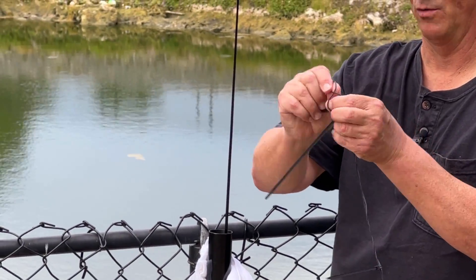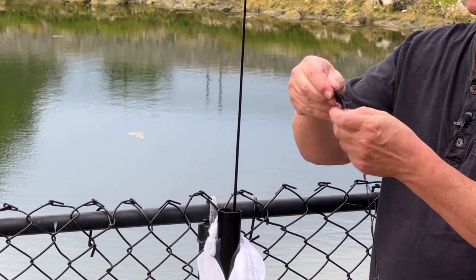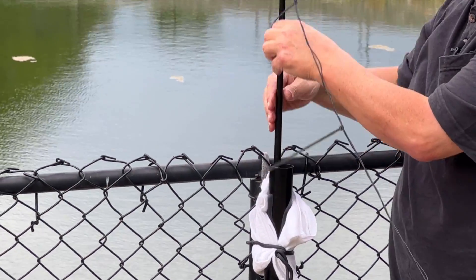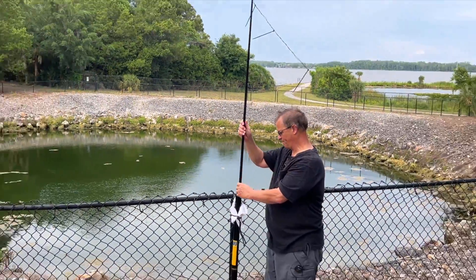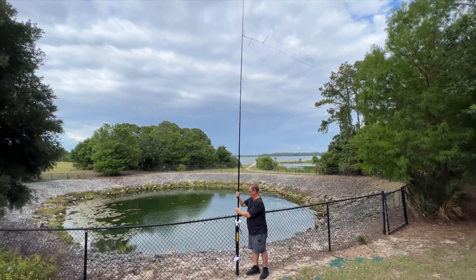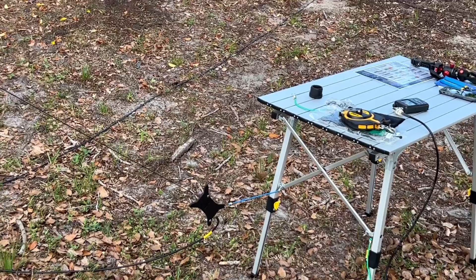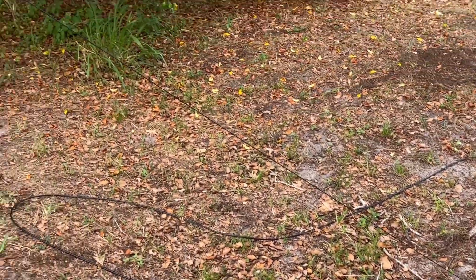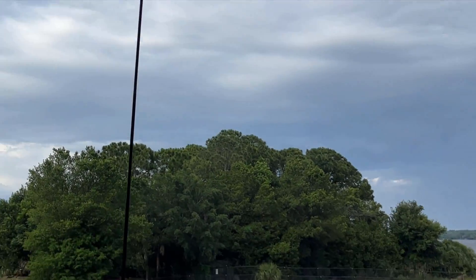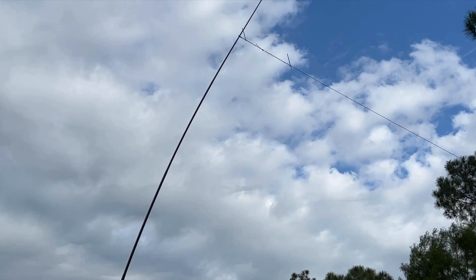I am double looping my wire here on the end and I have a plastic carabiner. What we're going to do is take this carabiner on the other end and put it over top of our mast — it comes down to about the second section halfway down. Now we're going to raise up our mast, and if you've ever done one of these before it's a pull up and twist. For the antenna that I'm tuning, you can see it's pretty taut. I have 33 feet of wire and a combination of that wind and tension — we have a fairly good bend on that telescoping mast, but it is having no difficulty holding its own.